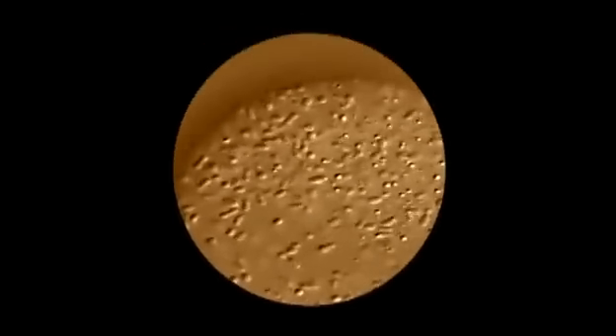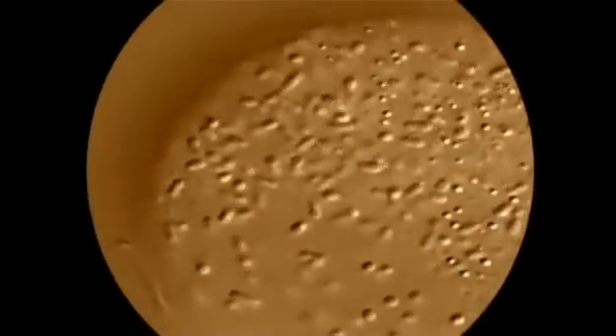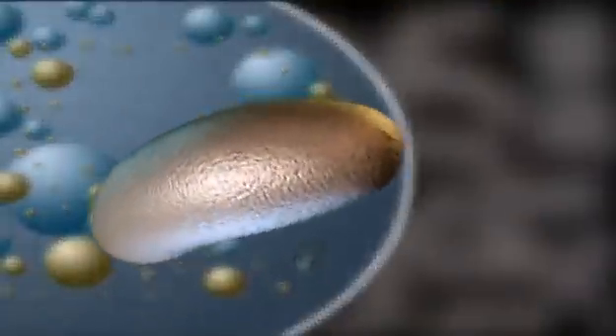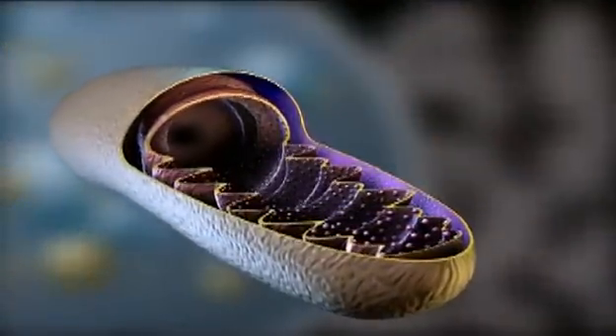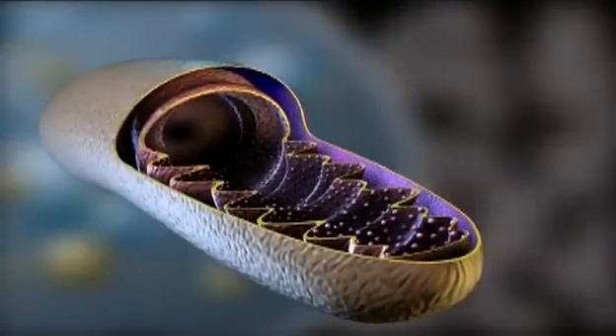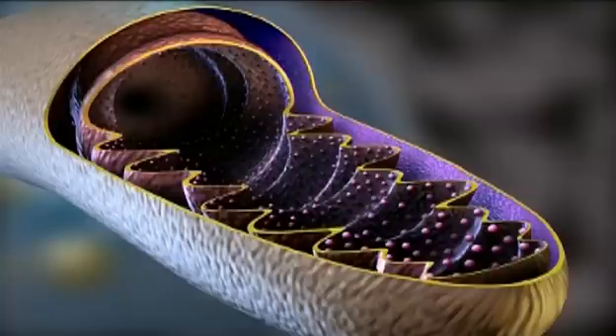In the mid-19th century, scientists using powerful new microscopes found something never seen before — a mysterious structure lurking inside nearly all types of cells. It was equipped with two membranes and had the ability to change shape. Over the next hundred years, several biologists combined to uncover the secrets of this biological wonder. They called these structures mitochondria.